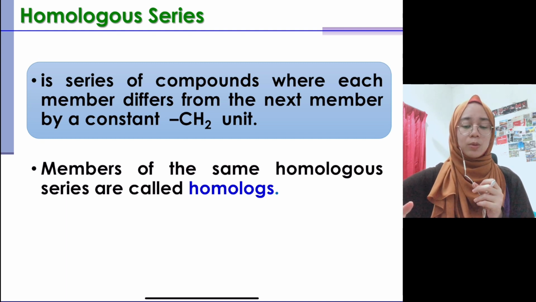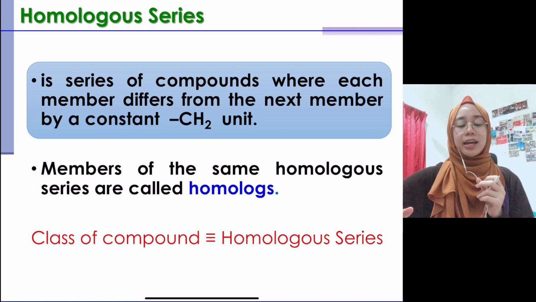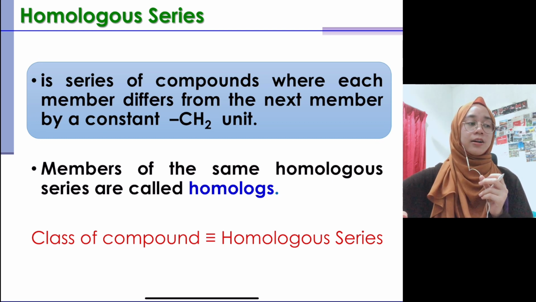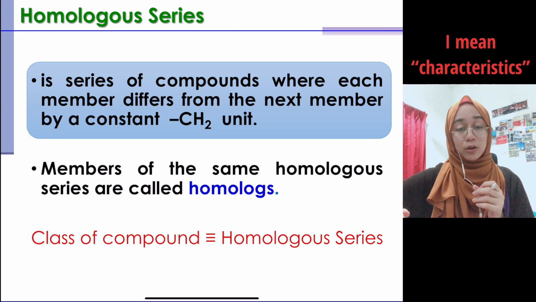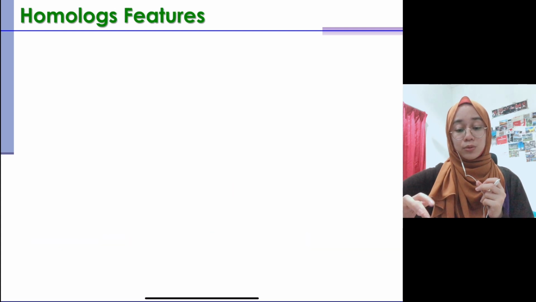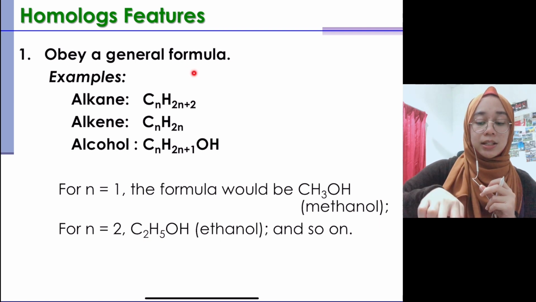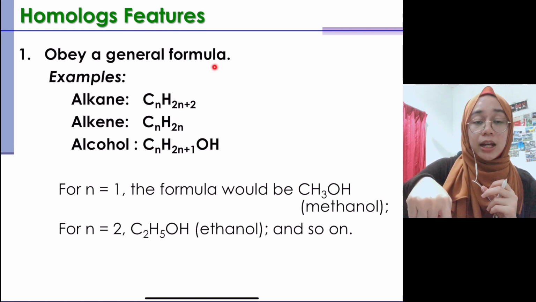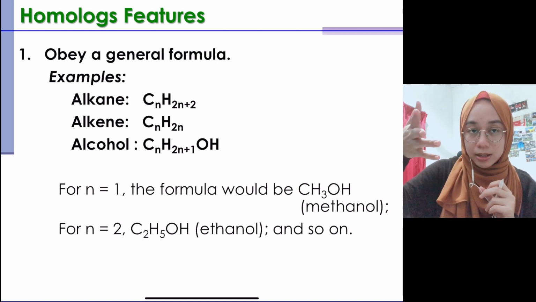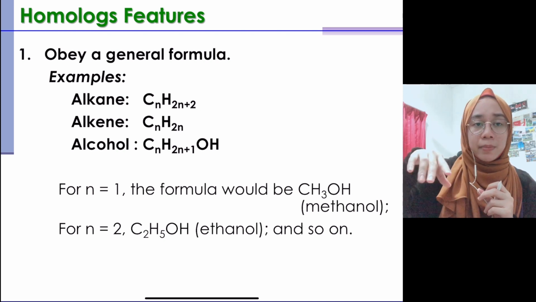Okay, jadi basically sebenarnya homologous series ni, it is basically class of compound. They are similar. Okay, in order for you to identify homologous series, there are characters untuk homologous series ni. Okay, so ada 6 yang kamu kena tahu. Okay, so the homologous features. So the first one, they need to obey a general formula. Okay, so kalau dia tak obey the same general formula, therefore they are not considered as homologous series lah. They are not considered as the same. They are not considered to be in the same class of compound.